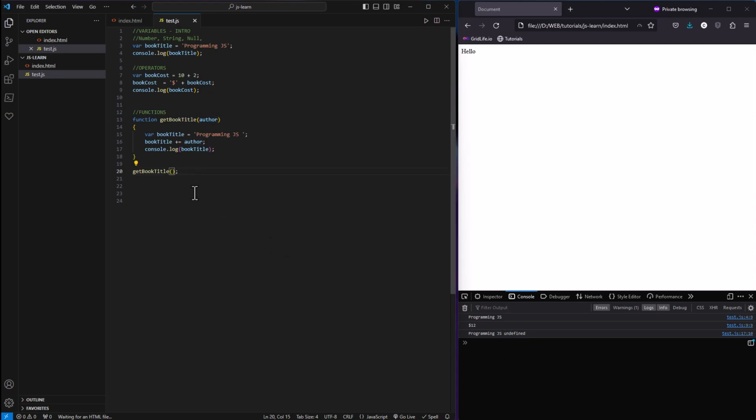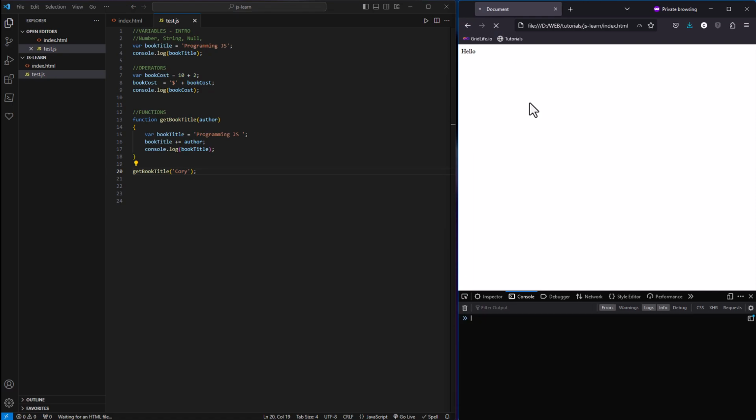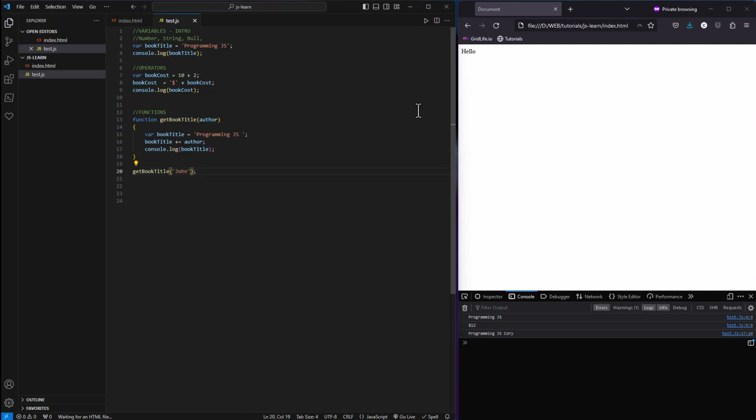So if we wanted to add additional functionality to this function, we could just pass, say, Corey here, and we refresh it. And as you'll see, it added that variable. So what happens is whatever you change this to, it will change the variable that's passed. And so anytime you want to pass data to this particular little functioning code unit, you can easily do that. And notice that we're using an additional operator here, the plus operator. So there's a lot of operators that start working, and you'll start to put all these pieces together. But this is just a simple high-level overview of how you work with functions.